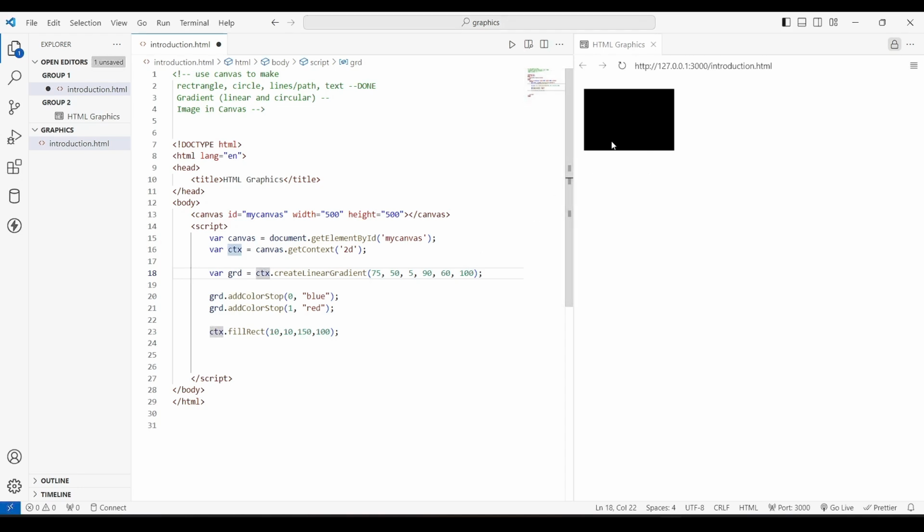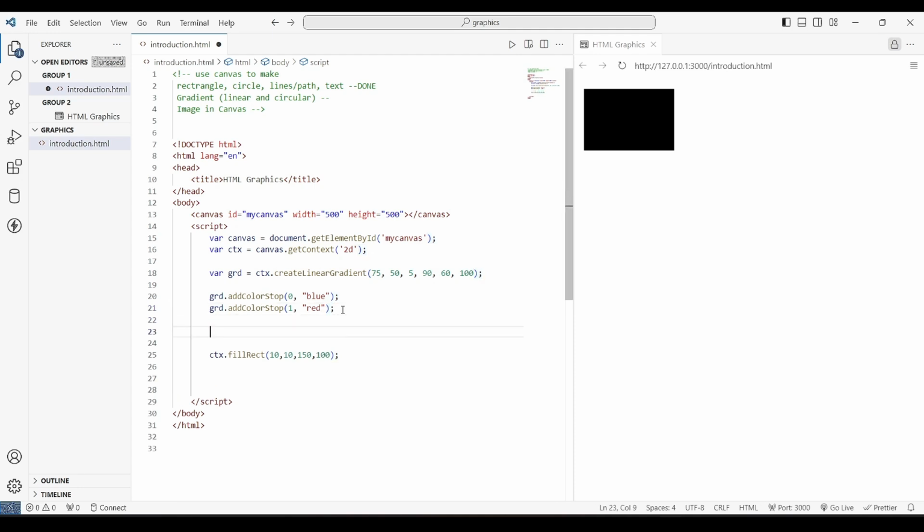So I have created 3 points. So there will be 2 divisions in it, and 3 points will be created in the canvas. Let's say this is x1, these are x2, y2, and these are x3 and y3 values. And then I have defined how my gradient will go on. This add color stop basically defines till where my color will go on. So I have said that from 0 there will be blue, and from 1 there will be red. So my gradient has been defined here.